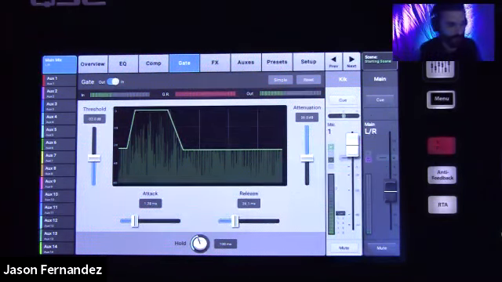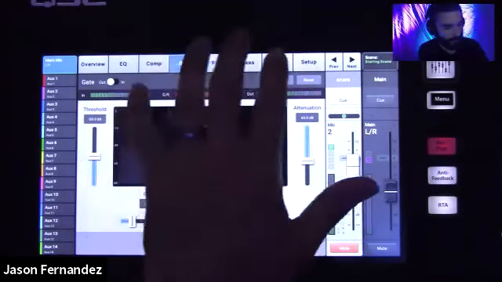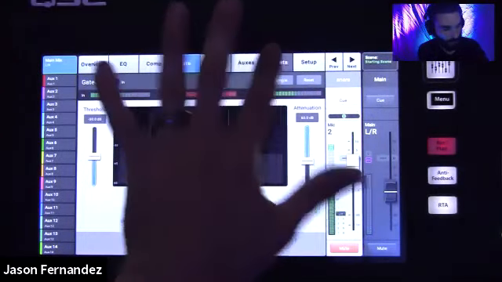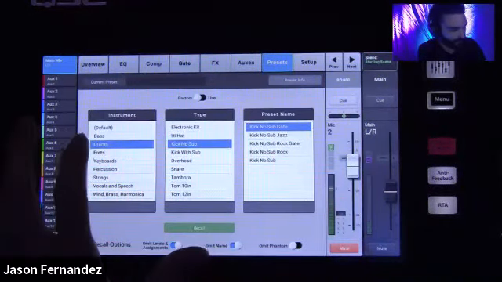And this tool really helps to cut down on feedback, and it really helps to clean your mix up and make the whole thing a lot more intelligible and things like that. Let's go ahead and get through the rest of our drum mix here. We're right at about time, and I've got a couple more tricks up my sleeve here.